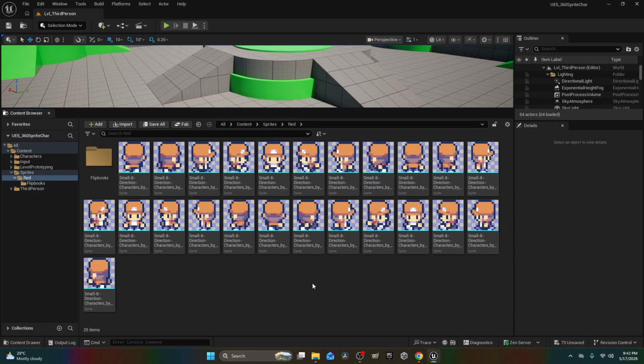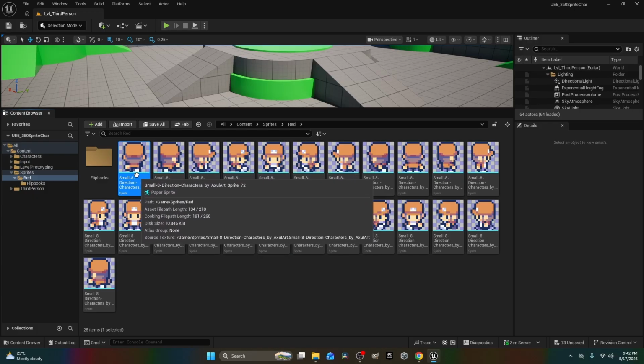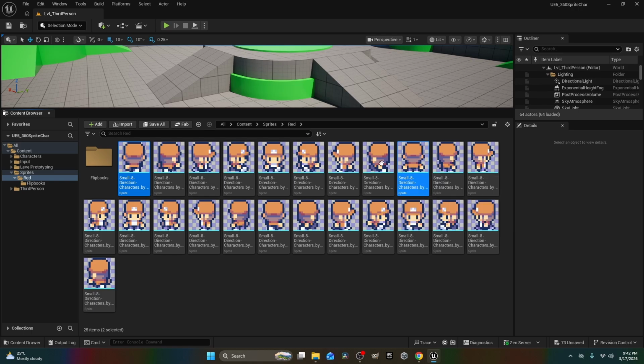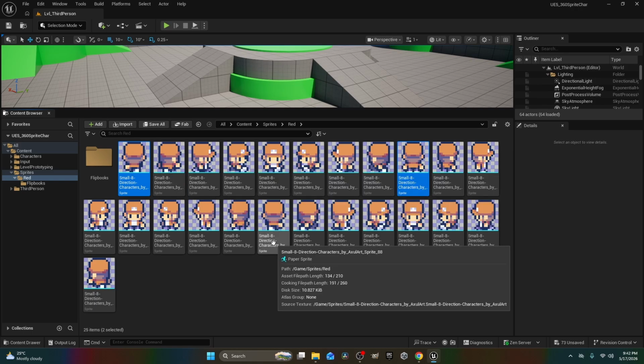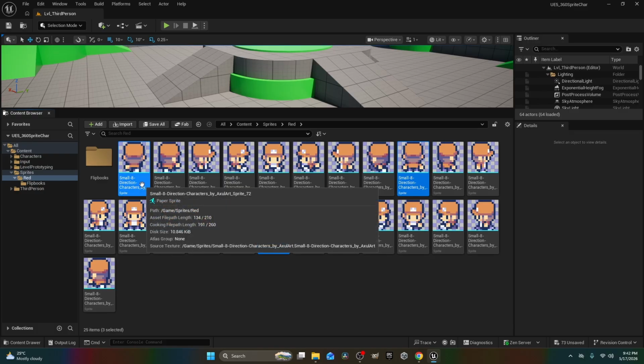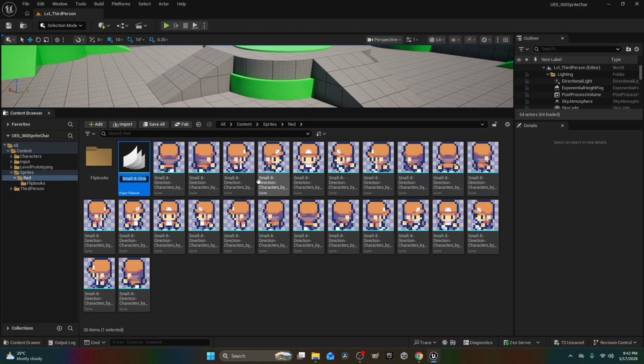Next, what we're going to do is create the flipbook for the actual walking animations. Now this is going to be a little bit different. A nice thing you can do with Unreal is take all of the animations of the upward, so we want to grab this one where it looks like they're stepping left. We're going to grab the same one that we used for the idle, and then this one that looks like it was used for the right step forward. Then we're going to right click and say flipbook, and that's going to combine all 3 of those into one singular flipbook animation with all 3 frames.